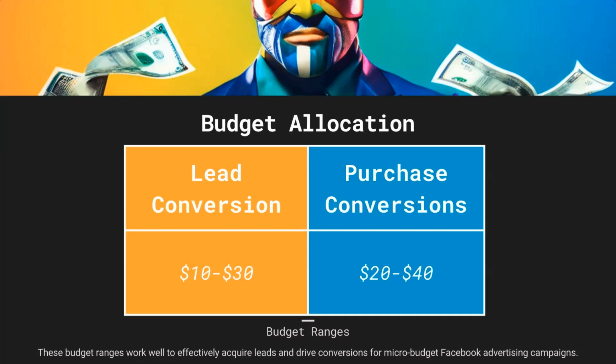But I would start out, if you are brand new and you just want to test one campaign at one time, we'll talk about testing in a minute, just do $10 a day. But if you're intermediate, you can test a couple of different things at once. You may want to test one campaign at $10, one at 20, one at 30, let it run for a couple of days and see from there. The budgets work the same way on the purchase conversion.